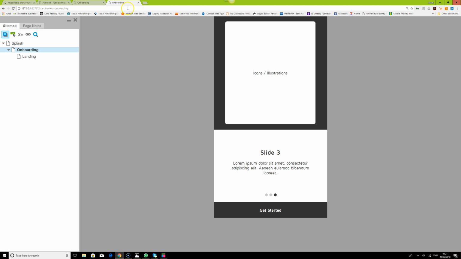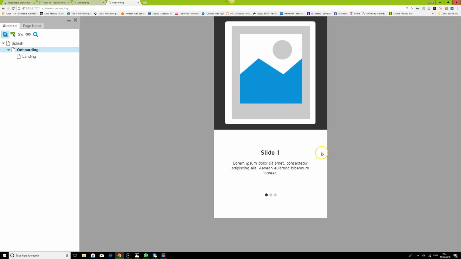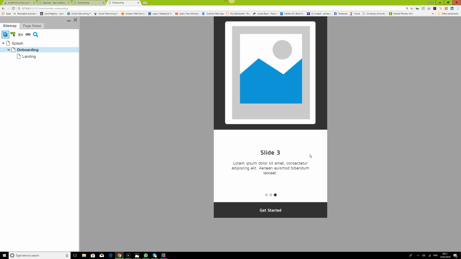Then let's preview it again, once again from the beginning. Our app loads, the logo, and we have the placeholder, which is kind of looking all right. So we can make a lot of changes as we go along. As our requirements change, we can just go along and change it.